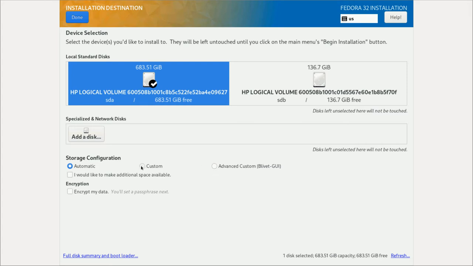You can use the custom option, or you used to could anyway, without using a partition editor, it'll still do that for you. You just kind of tell it what you want. But if you do that, I think I clicked on it last time and you have to tell it too much stuff. I'm not going to go into it right now.